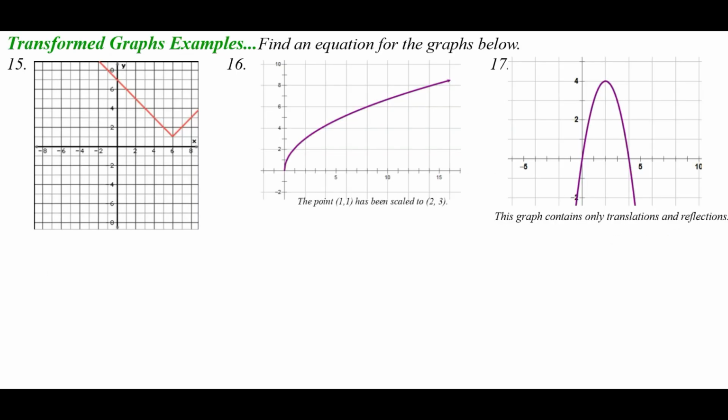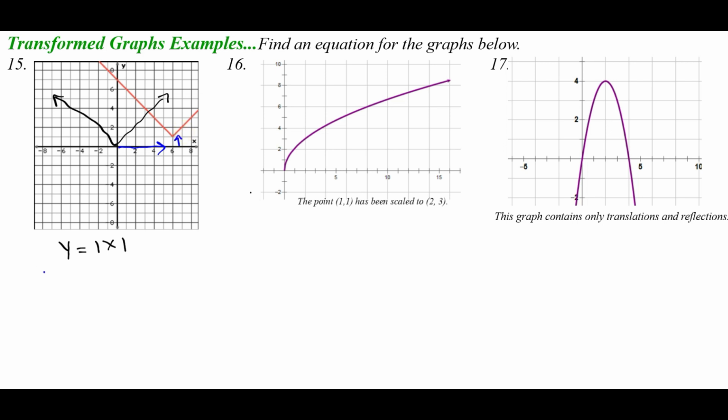Next, we want to be able to look at a graph and come up with the equation for that graph without using your calculator. So the first thing I want to do is look at this graph and determine what is the basic function we're dealing with here. In this case, I'm dealing with the absolute value, so y equals absolute value of x. If it helps you to think about what that basic function looks like, go ahead and sketch it in there. Then what we can notice here is that the function that we have is just a shift of this basic function, moving 6 units to the right and then 1 unit up.